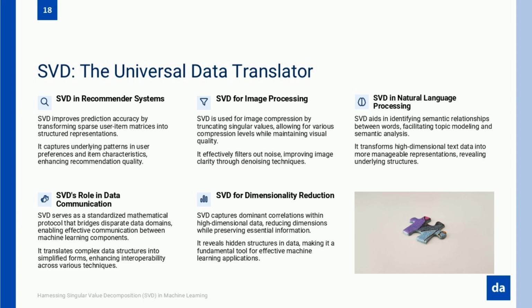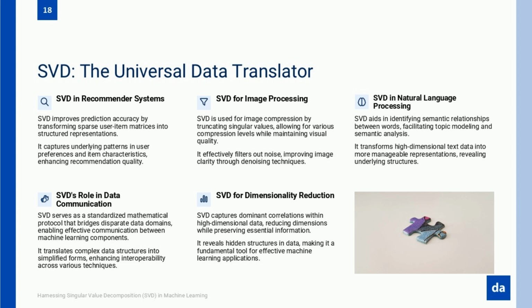While the Fourier transform decomposes signals into fixed sine and cosine components, SVD adaptively identifies the most relevant components for each dataset, enhancing its utility as a universal translator in data science. The ability to maintain mathematical consistency while adapting to diverse domains makes SVD indispensable in modern machine learning. As data volumes grow and applications diversify, this universal translation capability becomes even more valuable.